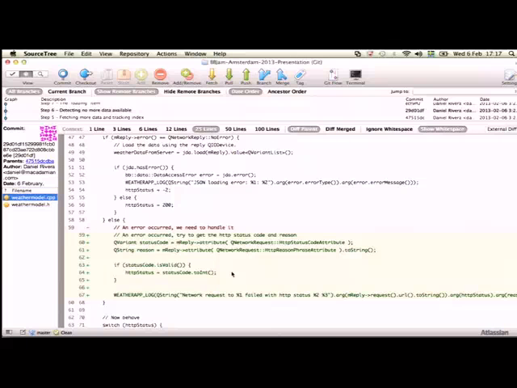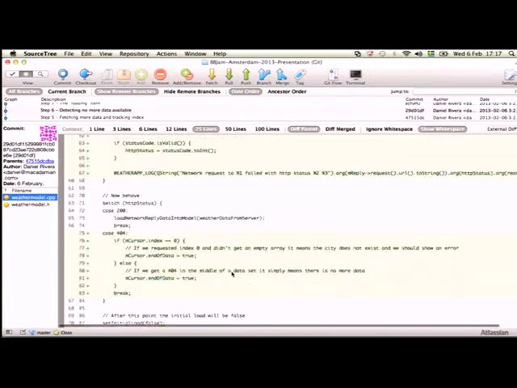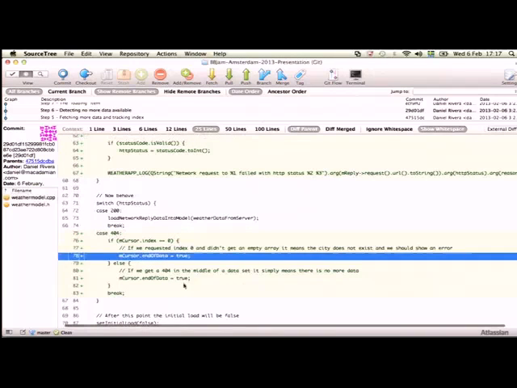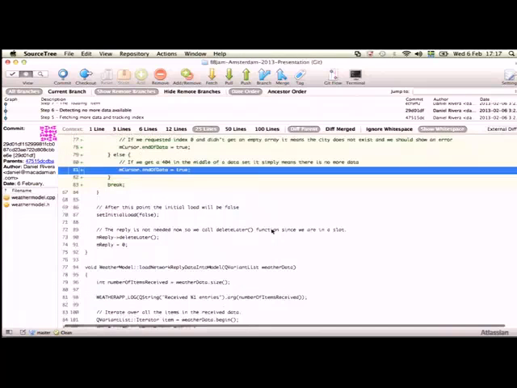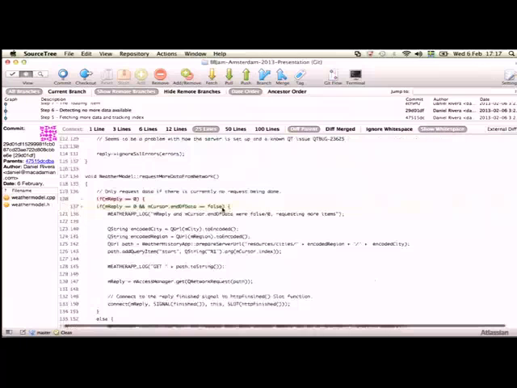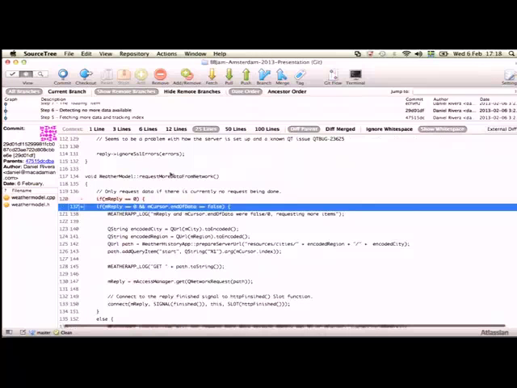So we parse the status code, and then we add a check down here. If it's 404, we just set that the end of data has been reached. That will stop more requests, and it won't be possible even if we try to call for more data. We do this by controlling the request more data from network function, where we check this cursor.